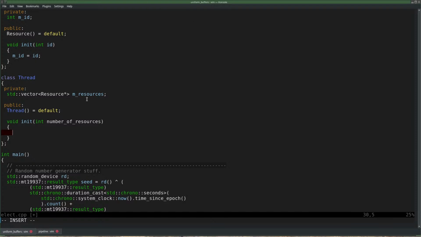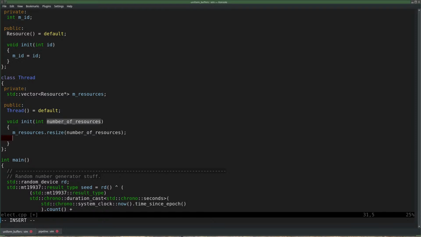That means that we want to set the size. Could say resize to the number of resources. So the size of the vector is now correct. And I want to fill them, of course. Which resource?